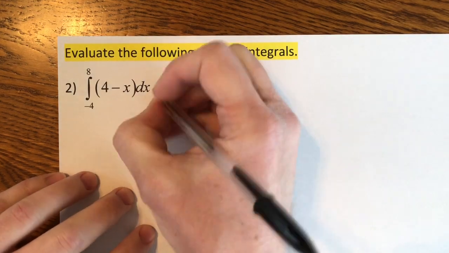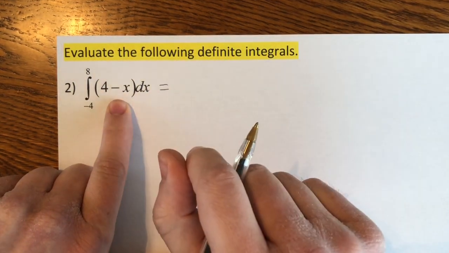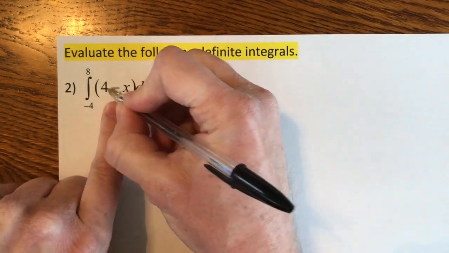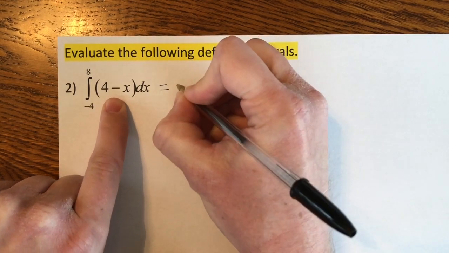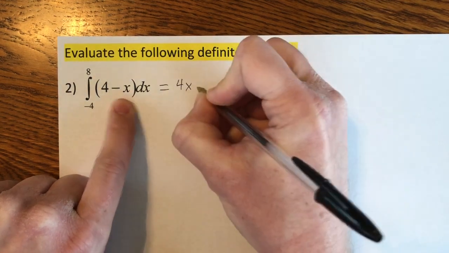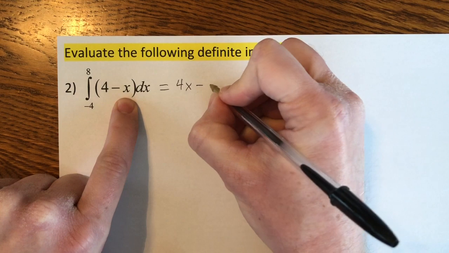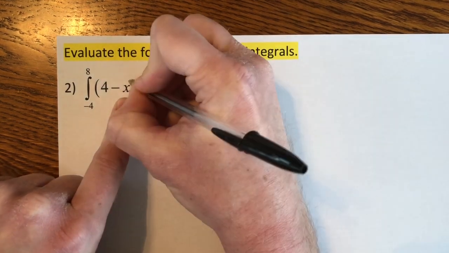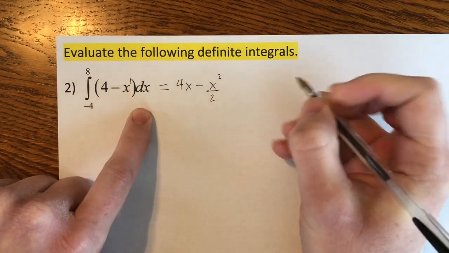All right, so what we're going to do first is just do what we did again from section 11.1, and that is this symbol is telling us to do something with this expression with respect to x. What it's telling us to do is integrate it. So the integral of a constant is 4x, and then the integral of just negative x is negative x, add 1 to the 1 in the exponent position. There's an understood 1 right there. So 1 plus 1 is 2. Then you divide by that 2.